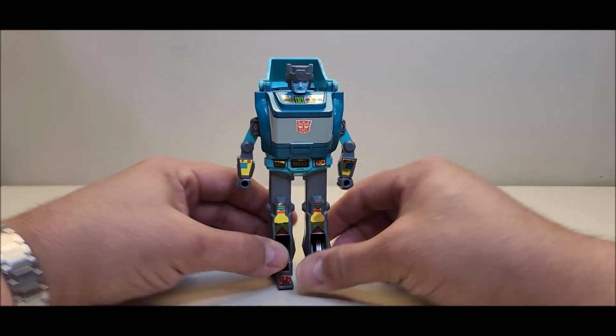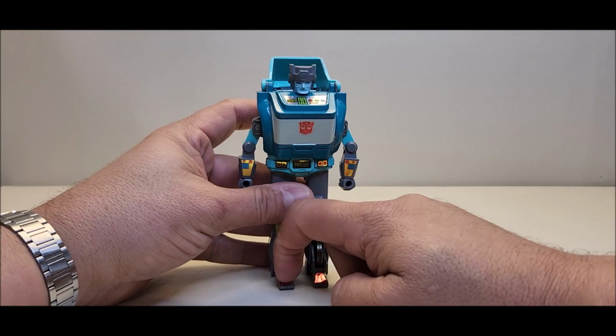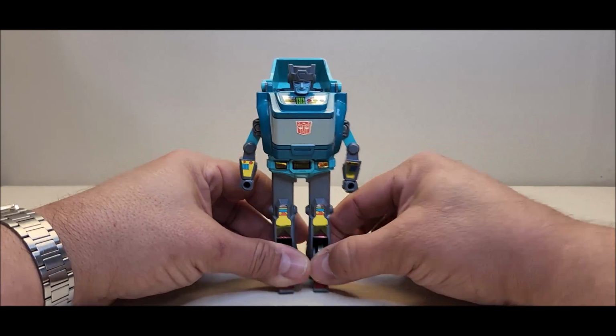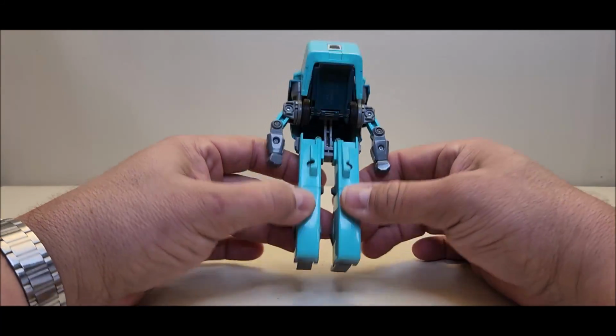Looking pretty good. Again, not the most screen accurate representation of Kup as we saw him in the cartoon. But then again, no G1 figures ever really were. They're just cool little representations of them, and I find them to be charming and a lot of fun. So yeah, going all the way around, not a bad figure, pretty clean.